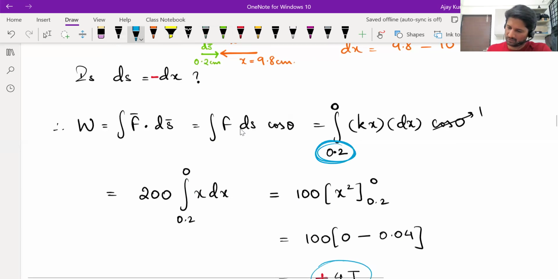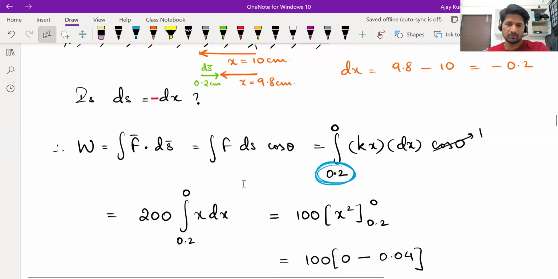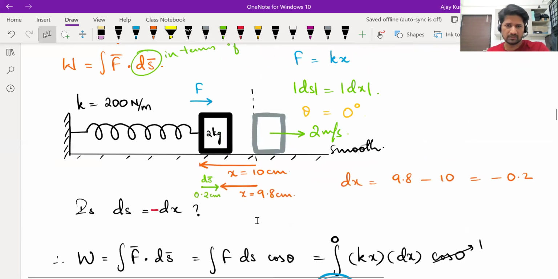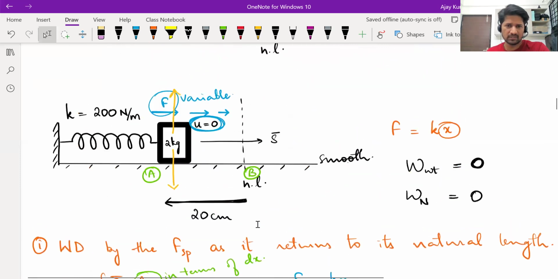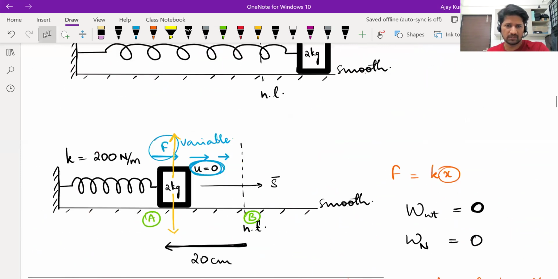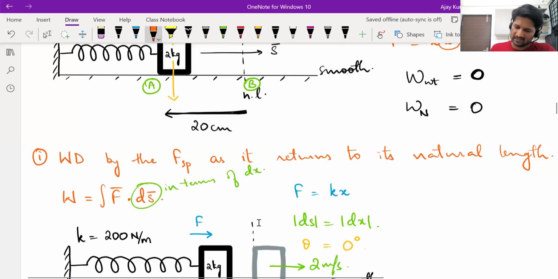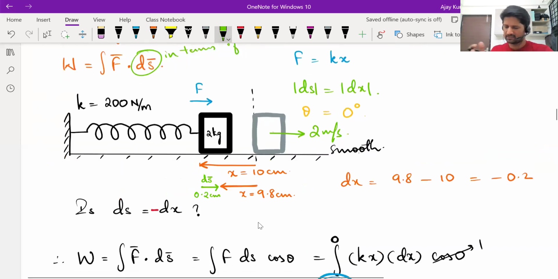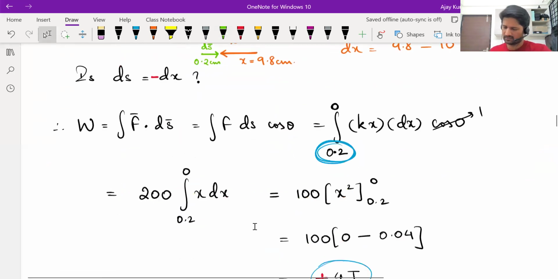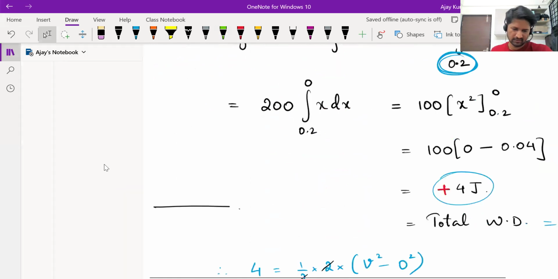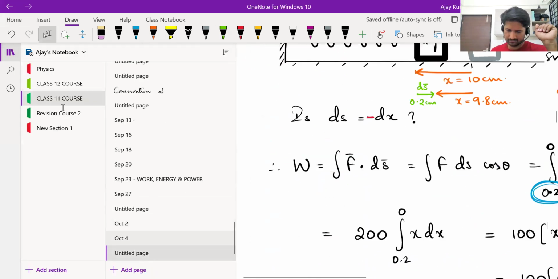The limit I took as 0.2, like initial compression, I took it as 0.2, means I took 20 centimeters. Or maybe it was given as 20 only, I think. But as it changes, it becomes 10 at one instant. That's what we had considered. Okay, fine. Initial compression was 20. Not 10. While explaining the solution, I think at one moment I wrote it is 10 and then it becomes 9.8. Okay. So let's make that adjustment in today's problem.